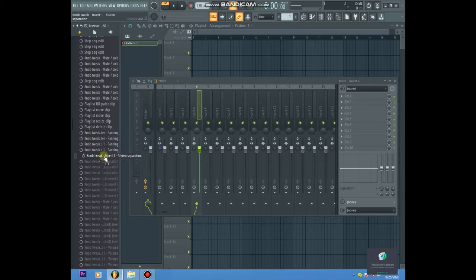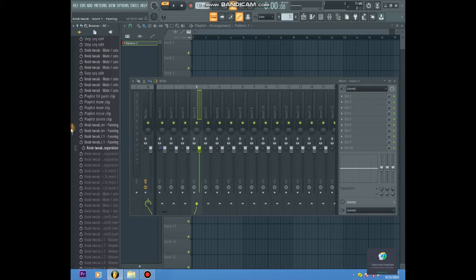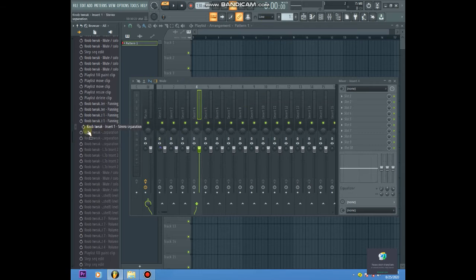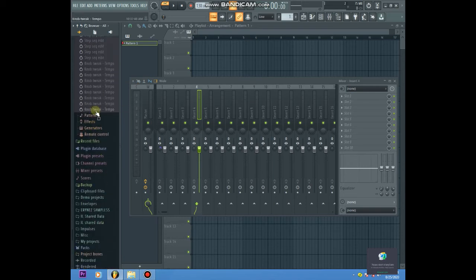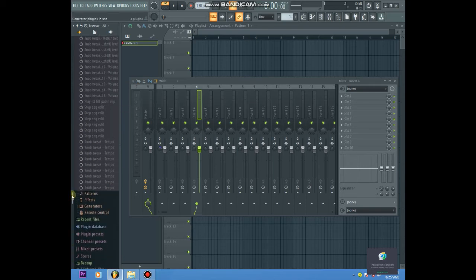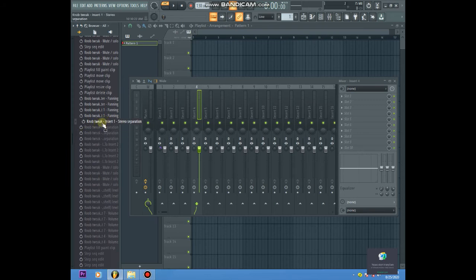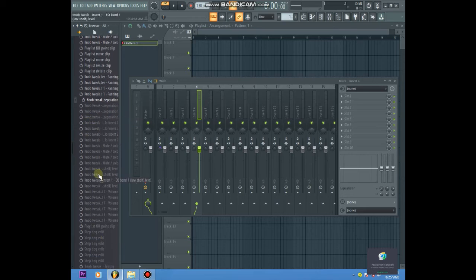But one thing is, as I have clicked this path right now and I start working again, these other options from here down to this place, you would not see them again. It will assume you have overwritten every other step downwards here, and it's going to start from this particular area, which is the knob tweak and SAT1 stereo separation. So you won't be able to get this other part again.